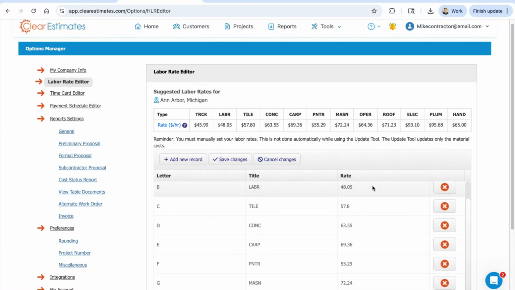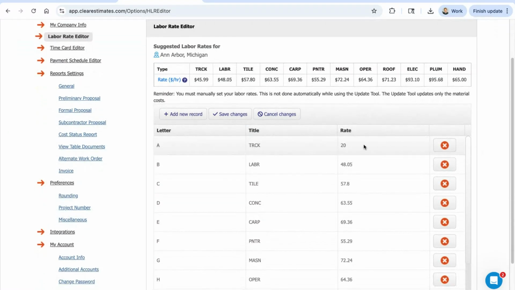And then down here, you have the actual rates that your account is using. So when you first sign up, it's just going to default to the suggested rates for the location you set up. But down here, you can make adjustments to that. The one thing I'll say is don't ever delete any of these rates, because these rates are all tied into all of those thousands of parts in your library. So rather than delete rates, just click into these rate columns and make adjustments.